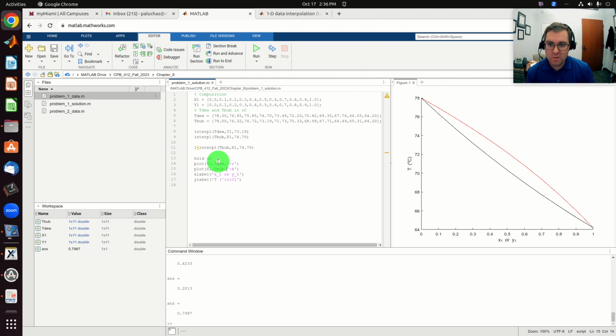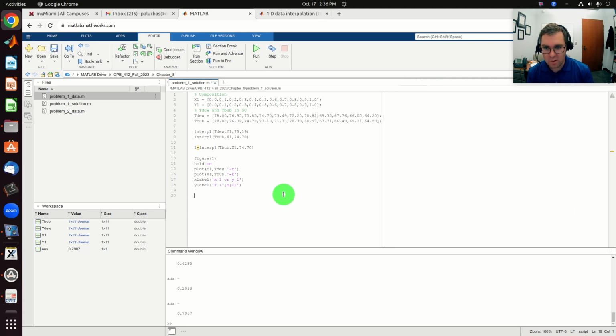Now let me actually do something. So I'm going to call this figure 1. And so while I have your attention, RJ had asked a question of what if we switched the role of the most volatile component and least volatile component. Okay, and so what I'm going to do, I'm going to copy this, but instead of y1, I'm going to plot 1 minus y1, so that'd be component 2, and I'll plot 1 minus x1, which would correspond to component 2 as well.